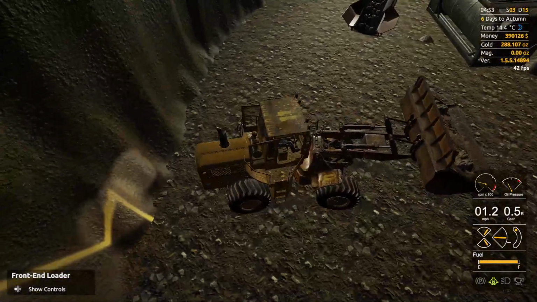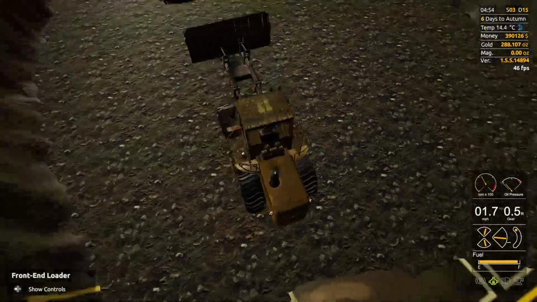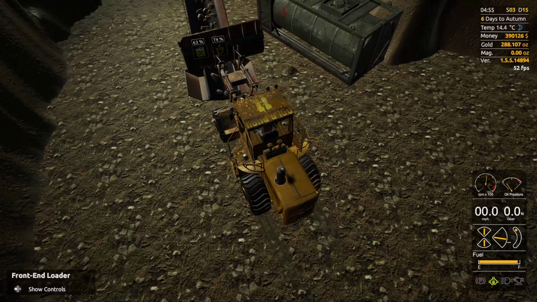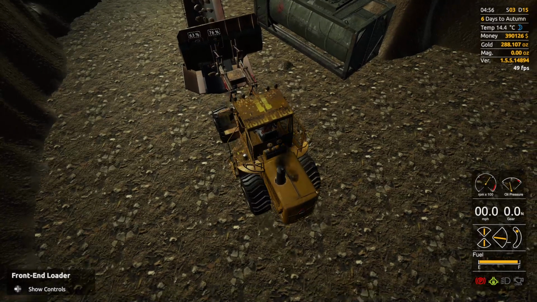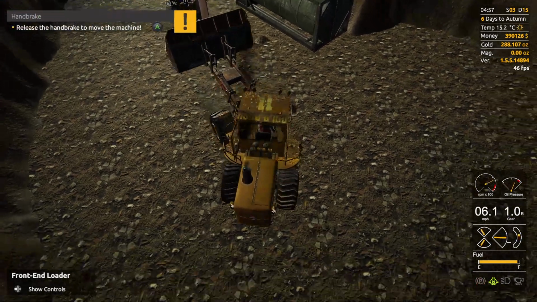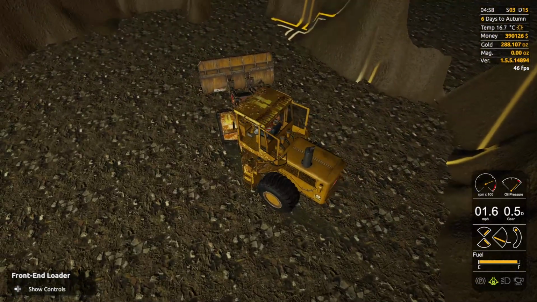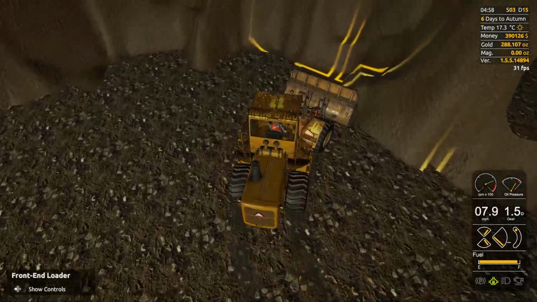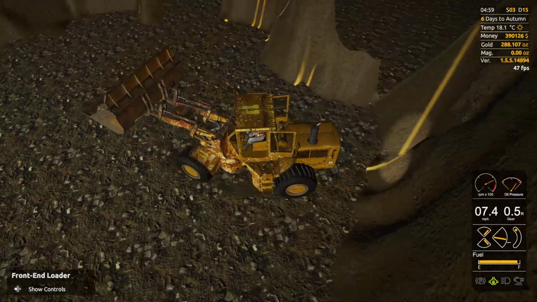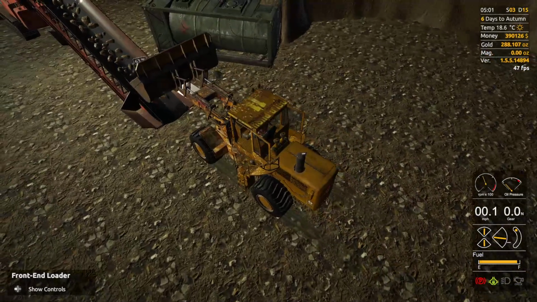Yeah, I think this is probably one of the fastest digs. Normally this could really slow you down. With the front loader, I just see how far I have to go to fill this thing up. I'm sure it's 2.5 game hours, so it's slow. But to get all the dirt off the bottom here, I don't have a problem with it.